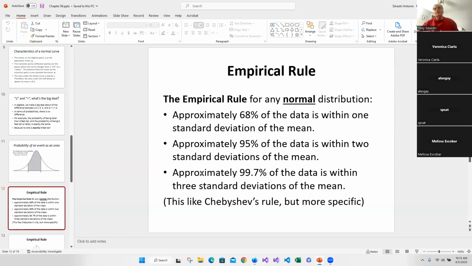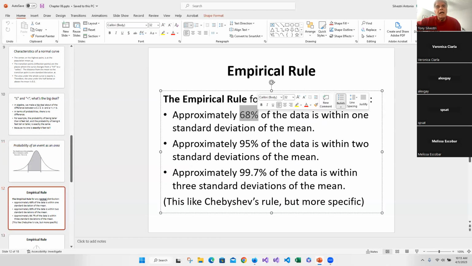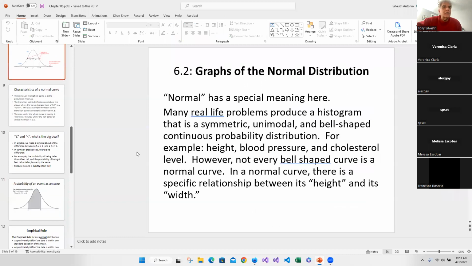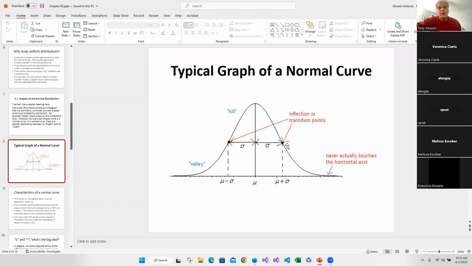If you say that things are normally distributed, which for the most part, everything that you measure in the world is going to be normally distributed. There's no reason for them not to be. If you can calculate the standard deviation, it turns out that 68% of the data is going to be within plus or minus one standard deviation of the average. In other words, if we go back to this picture, here's one standard deviation right over here. 68% of the data is going to be within plus one standard deviation and minus one standard deviation.